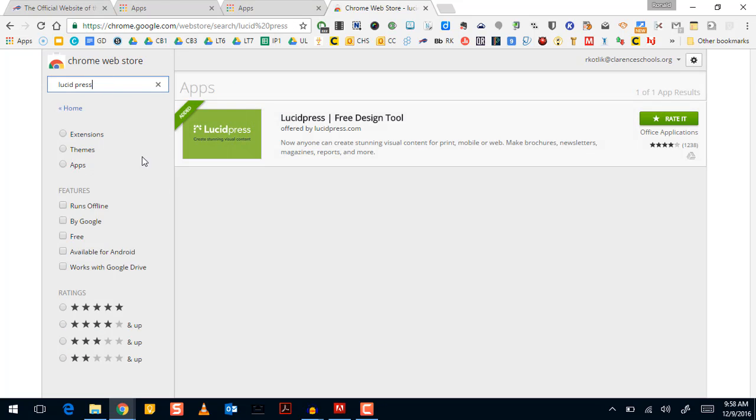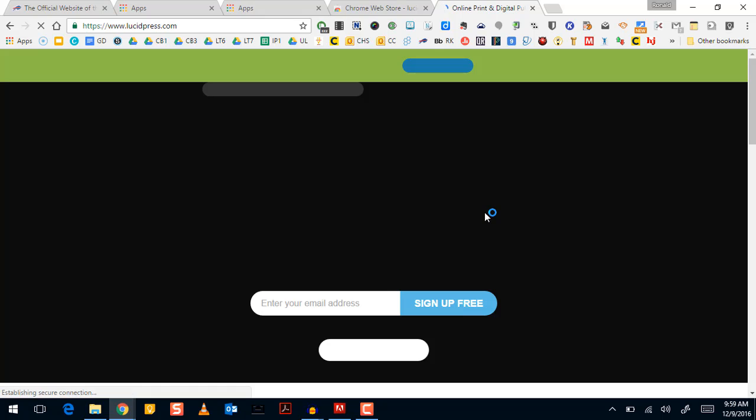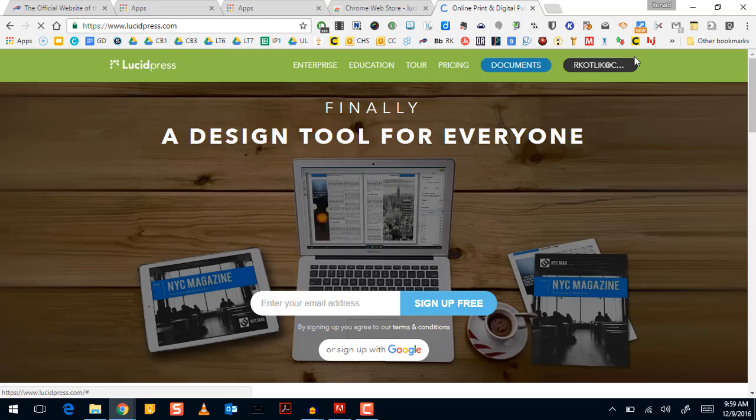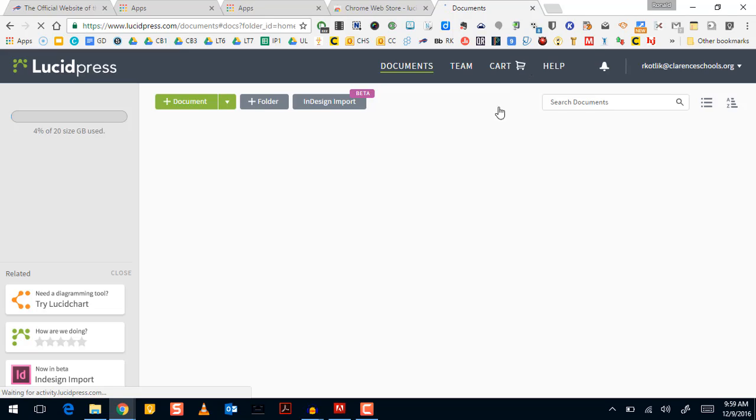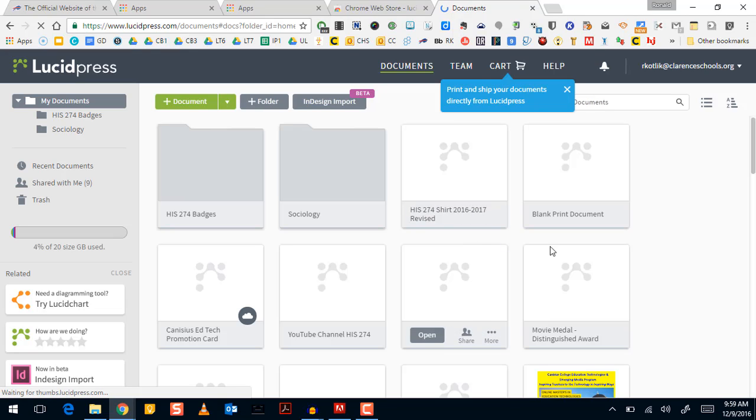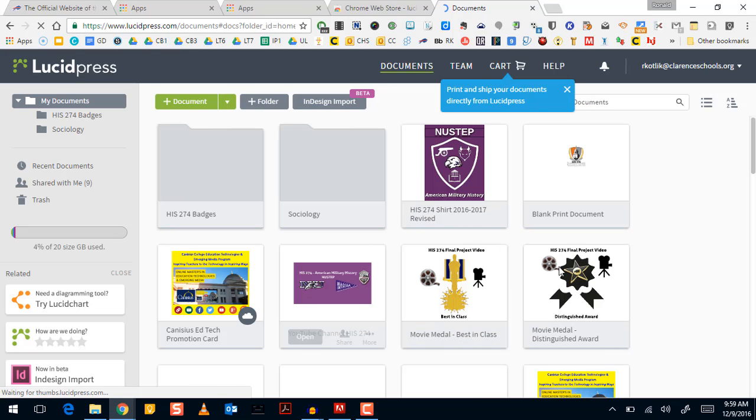Now, some of my favorite apps, you can kind of get back to the App Store. I love LucidPress. LucidPress is a sort of a free design tool, and I use that a lot with my students. And I can also just go to lucidpress.com. It's the same thing. It just takes you to a website. This is a free poster maker and digital editor and a lot of really neat things that you can do in LucidPress. Just some of my favorite ones you might want to check out. You can use it with all grade levels.